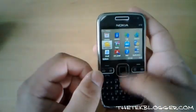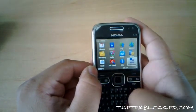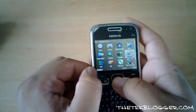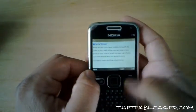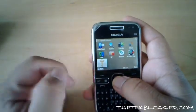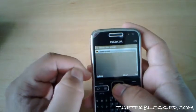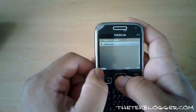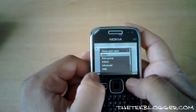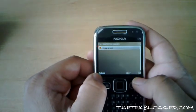In the menu itself there are a few additions. In the applications you've got Vlingo built into the device — I believe it's a full version and not just a demo. You've also got an app called SC which allows you to create connection groups for internet connectivity, so you can select which group to connect to when. You can customise it similar to what you might have seen on a touch screen Nokia device like the N97.